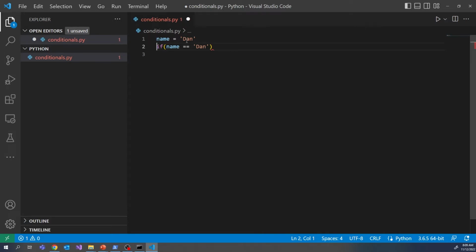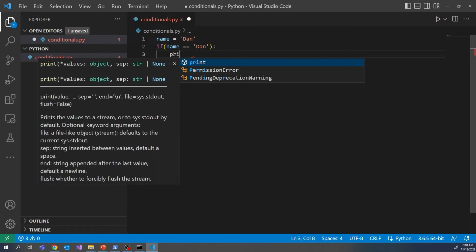I have to put a colon. You see if I press enter, it enters into this condition body, which means it puts here at the beginning exactly 4 spaces. I can also type four times the space, 1, 2, 3, 4. You see exactly the place where Visual Studio Code moved the cursor. So it's a very useful tool. If you would have not used such an editor, you would have to all the time put the spaces yourself.